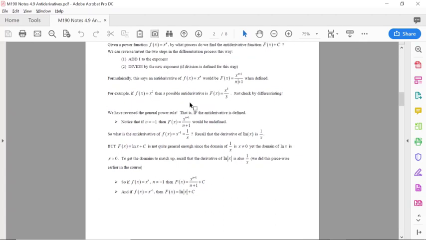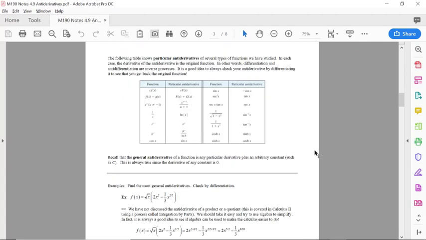Okay, we should be reversing all the other rules of families that we've previously discussed in the course. And you'll see a lot of them here outlined in this table. Okay, there's the trigonometric functions. For instance, we have that the derivative of the sine function is cosine, right? We recall that derivative of sine is cosine. Well, therefore, it would be that the antiderivative of cosine would be sine. That is a particular antiderivative. What is the general antiderivative to the cosine function? It is the sine function plus the arbitrary constant c.